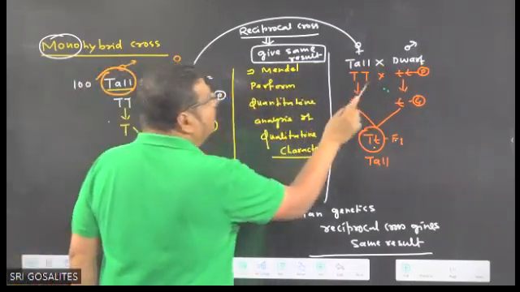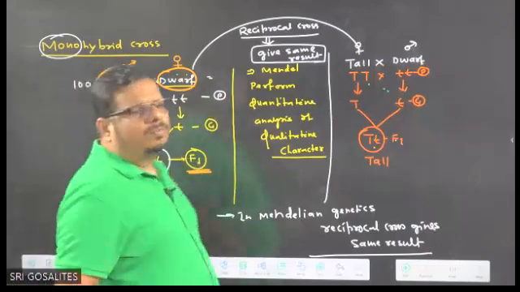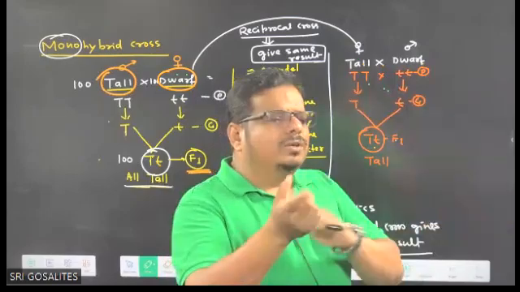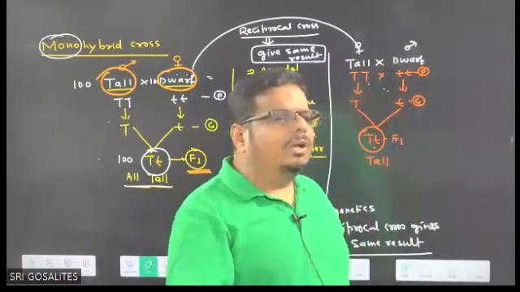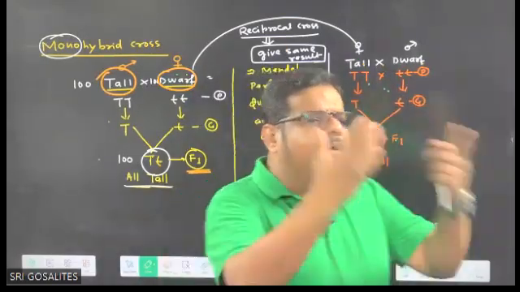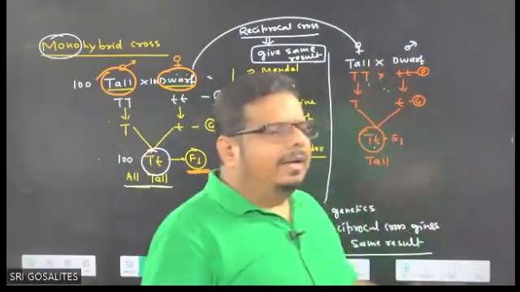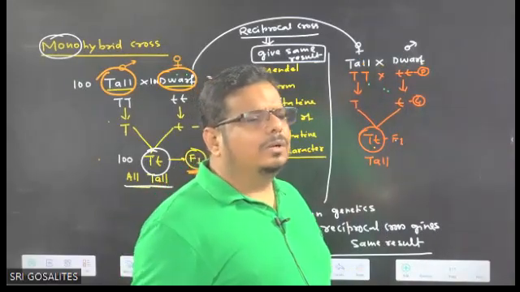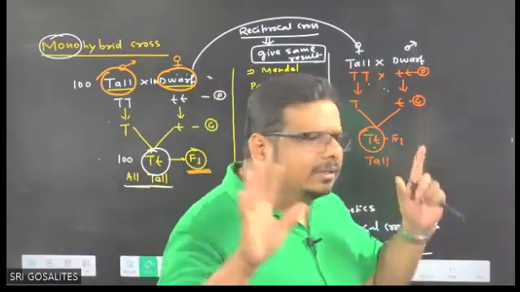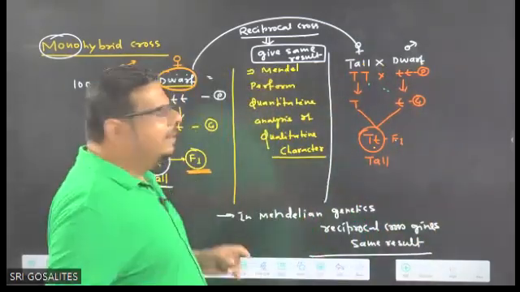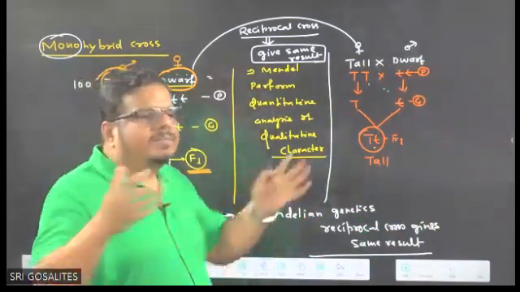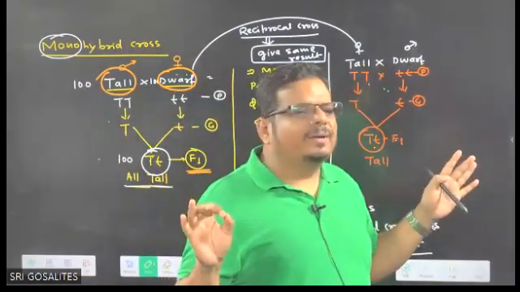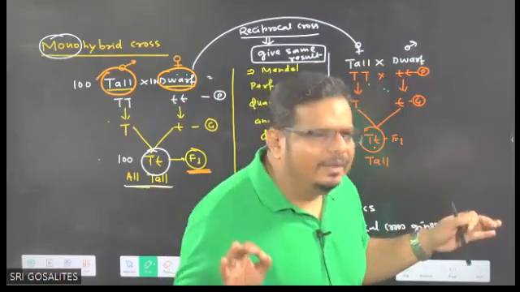And one thing you keep in your mind: in the genetics of Mendel, no change in the result will come with the change of sex. Either male is tall or female is tall, the result will be the same. That is the reason I am making a conclusion here: in Mendelian genetics, reciprocal cross gives the same result. You got the idea? Next time, be free from writing who is male, who is female. Now, for us, understanding the monohybrid cross becomes very, very easy.